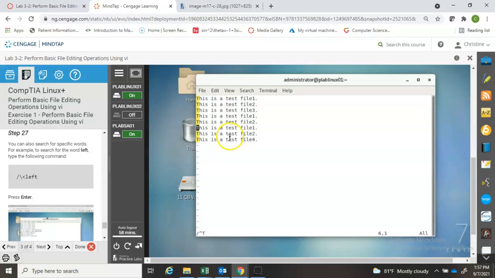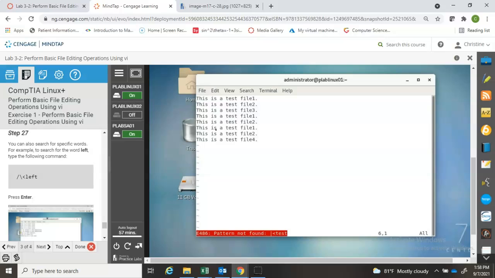We can also search for specific words. I'm going to use test instead of left. So I'll do /, less than, left. And I told myself I wasn't going to do that, and then I did. / and I'm going to test. And I still didn't get it right.